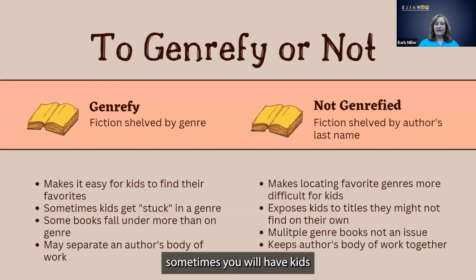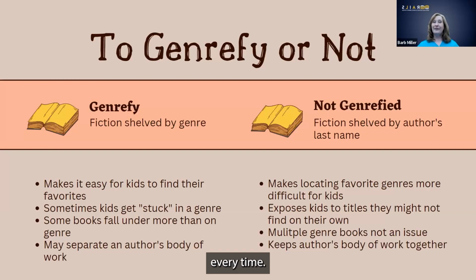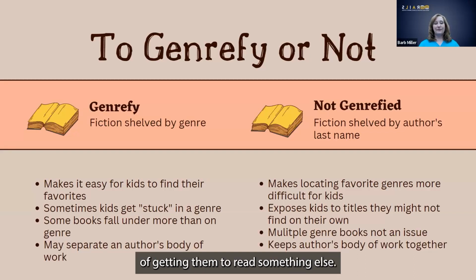A drawback is sometimes you will have kids that just get stuck in a genre, and they're not going to go anywhere else in the library because all their favorite books are right on these 6 shelves, and that's exactly where they go every time. And so you sometimes have the challenge of getting them to read something else.